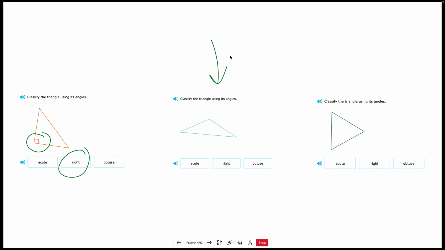Now for these two, one is obtuse, one is acute, and we need to remember that an obtuse triangle has a big angle, right? And so look for a big angle, bigger than 90 degrees, right? And so this corner right here is definitely bigger than 90 degrees. And so this is the obtuse, and this one is acute because all of its angles are smaller than 90 degrees, right? If you try to fit a box in here, right, it's too big. So that's why that's a big angle. And then here, right, too small. You can't fit the 90 degrees.